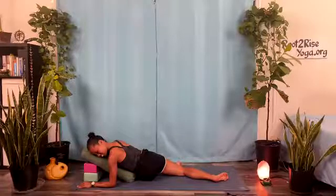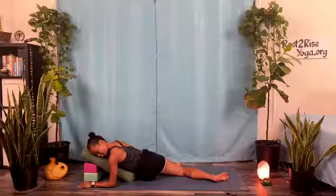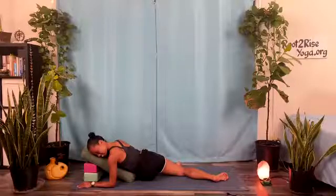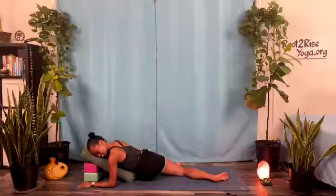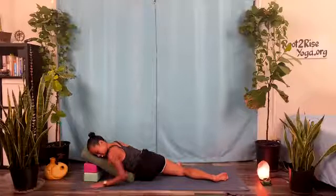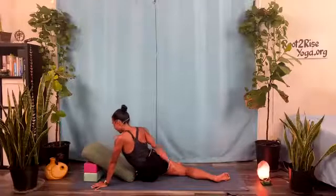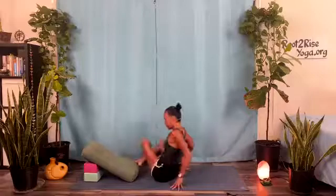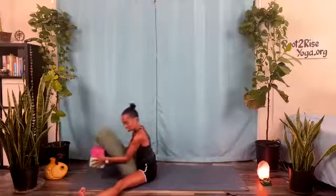Let's take 2 last long exhales here. Gently pressing the ground, slowly rise up. And we'll keep the props again just as they are, unless they're not in a space where you can straddle your legs so that the bottom edge of that pillow meets the center of your pelvis.